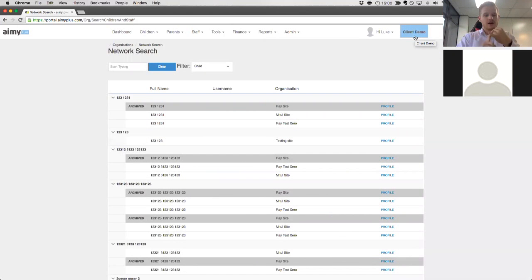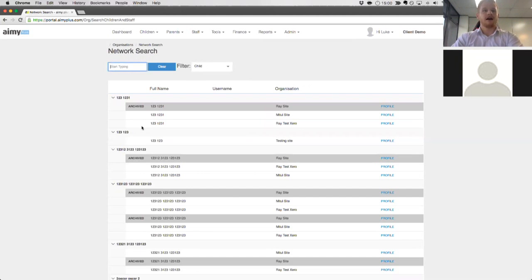If we went into child management, parent management, or staff management, we would only get results for the current site. What network search allows us to do is get results for anyone that we have access over in terms of being above them in the tree or anyone in sites that we're linked to. So essentially our permission set, whichever children, parents and staff fall under that is what will show in network search.